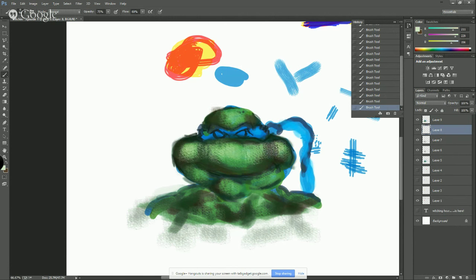Obviously, on a face, there are certain muscle groups and bones under the skin which you need to bring to life by just suggesting with color and shadows where things might be.